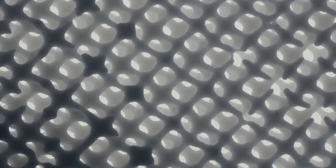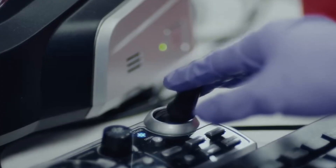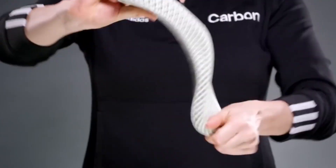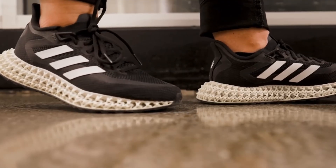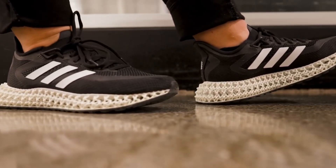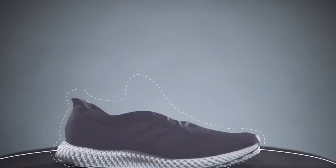At the end of the day, it's easy to forget what happens to our shoes once we throw them out. They disappear from our lives, but not from the planet. That's why these factories matter — they're not just places where shoes go to die. They're where old materials get a new purpose, where yesterday's sneakers become tomorrow's sports courts, safety mats, and building materials. Recycling over 200,000 pairs of shoes every day isn't just an industrial feat — it's a glimpse of what's possible when waste meets innovation.